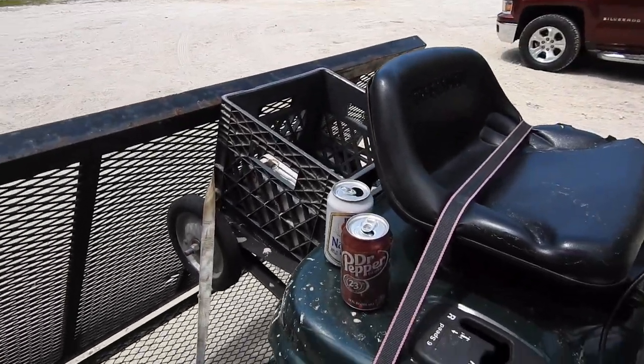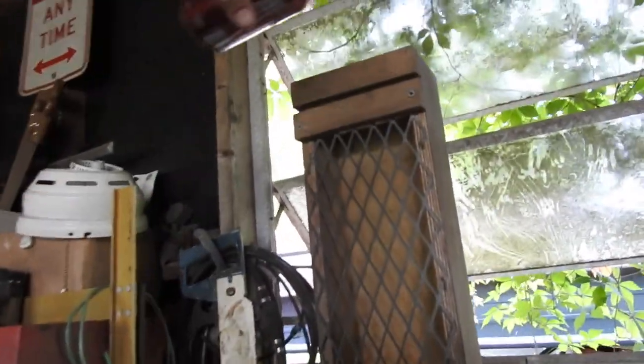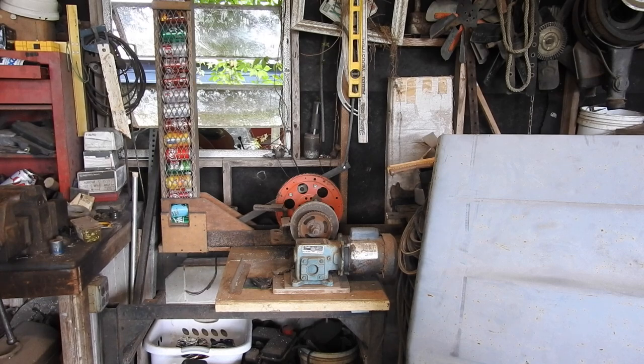The good news is those are already crushed. The bad news is those are already crushed. Back from the river, there is Lieutenant Astro. And we're going all the way back to Mr. Hector, and I gotta drop in two cans. These two cans that we picked up at the river. There's one, and there's two. All about eight more, we'll be able to crush them. So Mr. Hector is all full of cans. Let's crush them.